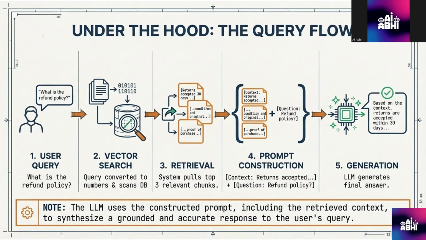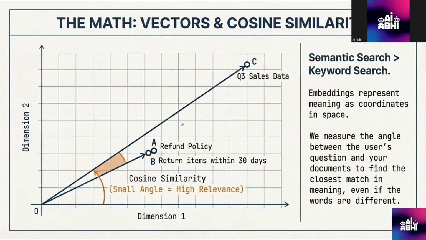Under the hood, the similarity search usually uses something called cosine similarity. It measures the angle between the two embedding vectors. The smaller the angle, the more similar the meaning. It's elegant and it works really well. As you can see here, you might have studied vectors before in physics. If there are parallel vectors, they are more similar. So the angle is measured and we find the closest vectors in the vector database to that query.